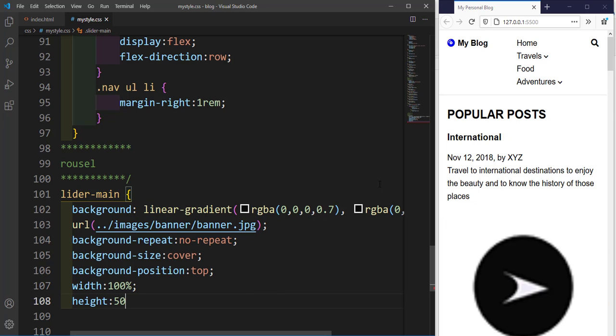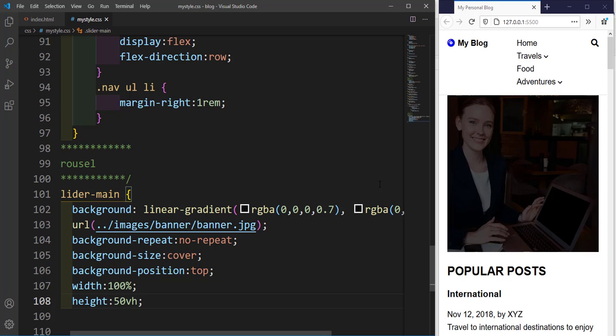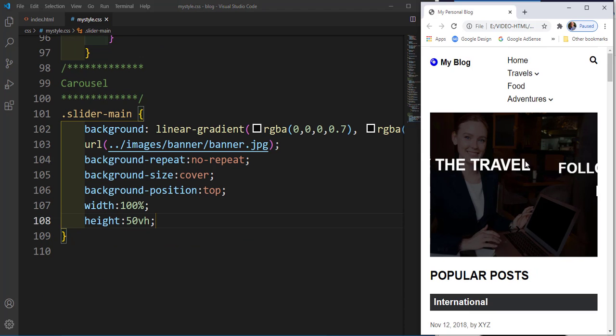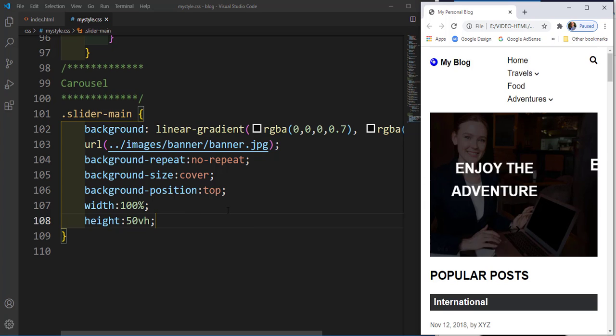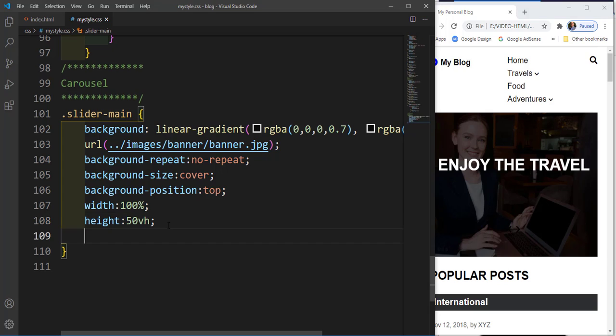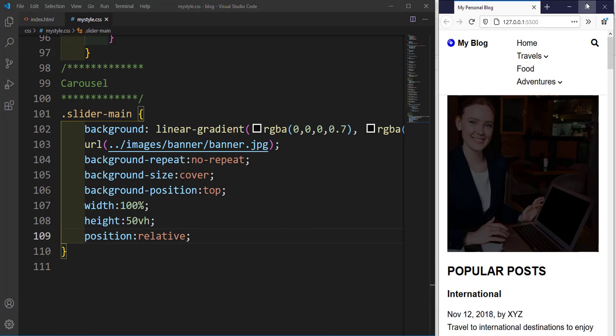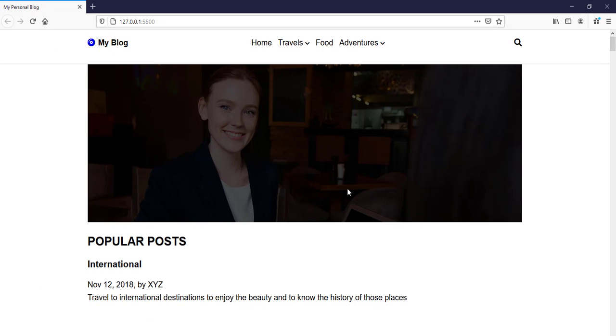Here we will say only 50vh, that is 50% of the height, and you can see now the image appears. You can see this text which moves over the background image. So this is by way of a carousel. For that we need to define this slider main to be position relative. You can see that this is how the background image will look in the larger viewport.